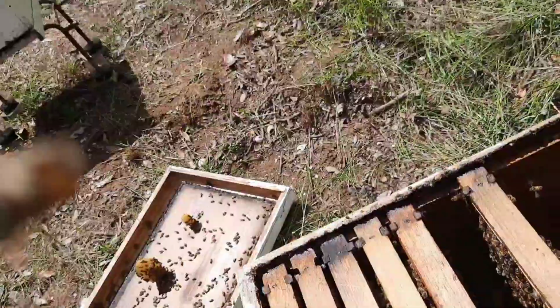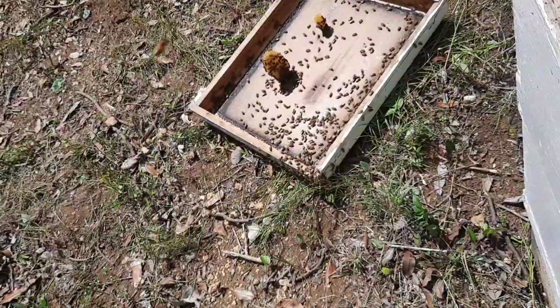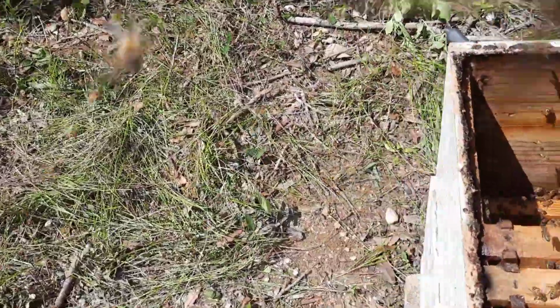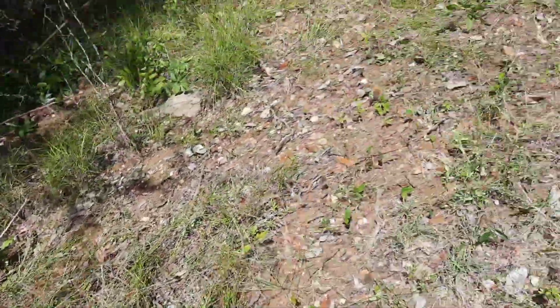So what I don't want to do is to put the queen over there. So I'm going to look carefully if the queen is on this, because I don't want to take the queen out of here and put her over there. Come, Tantan, hold this.